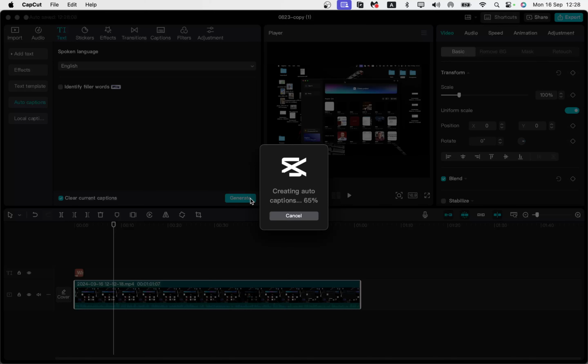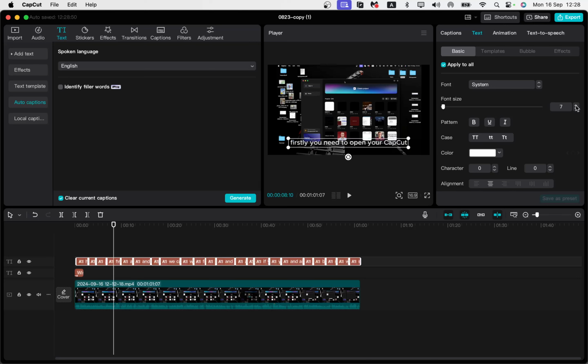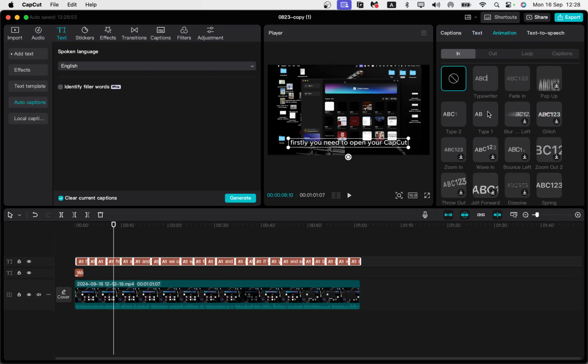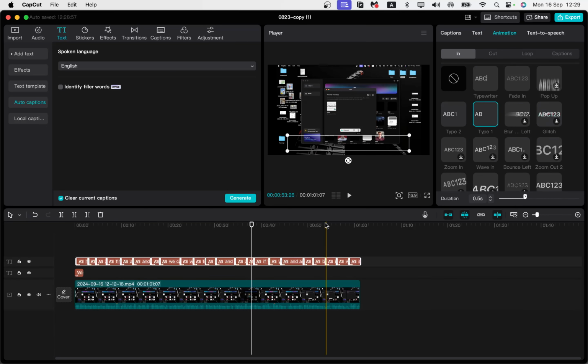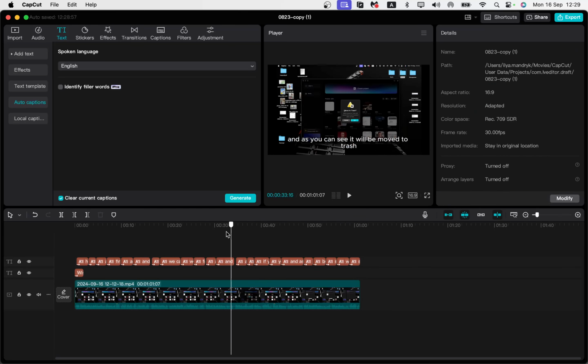But after that, I personally recommend you to interact with them. So to manage their style, as you can see, they were all selected. So now we can increase the size, we can add some style here, we can add the animation of how they will be added. And as you can see, pretty easy. After that, we can click somewhere and everything was added to our project.